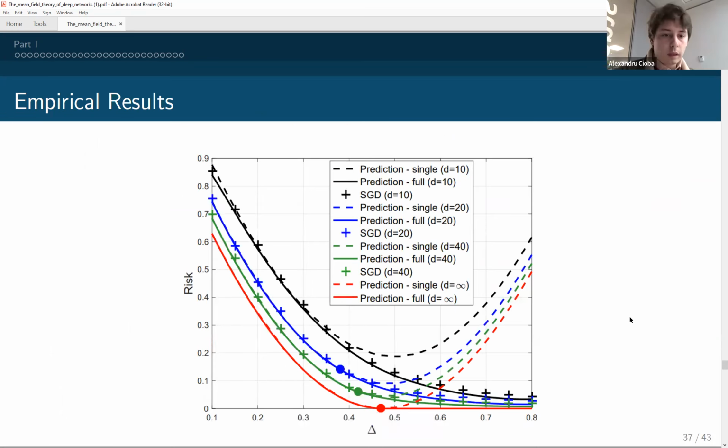So they also give you the dependence of the risk on the parameter capital delta. Obviously, as capital delta becomes very, very small, the two distributions become indistinguishable. So this is not a surprise. But again, you can see that the theoretical prediction for the risk and the empirical computation after a single run of SGD across the entire data set stay quite good. So this is only a single run of SGD across the data set.